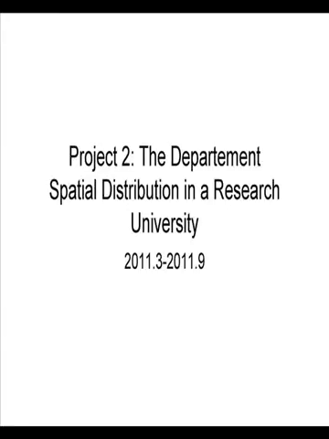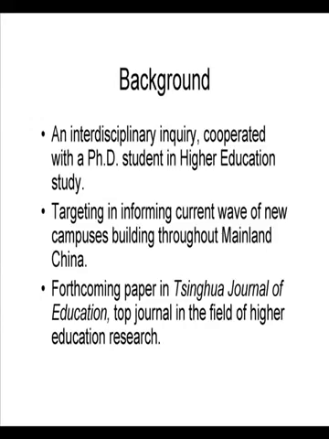I did another research, which is both my graduation thesis and a published paper, in my last year as an undergraduate student with my partner. This project is the department spatial distribution in a research university. To build an integrative studying university is a goal of education revolution. There is the construction of 211 universities and college cities in China. How to conform resources in university or design? Campus is focused in the field of higher education.